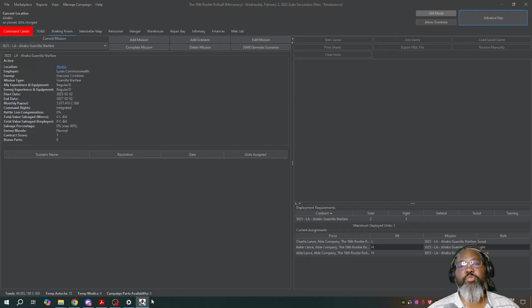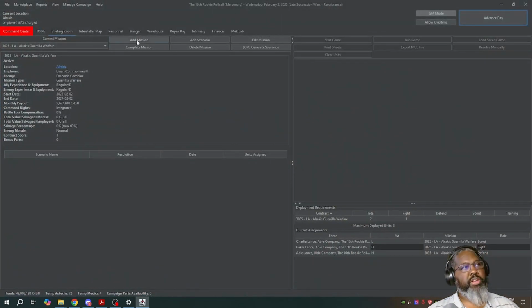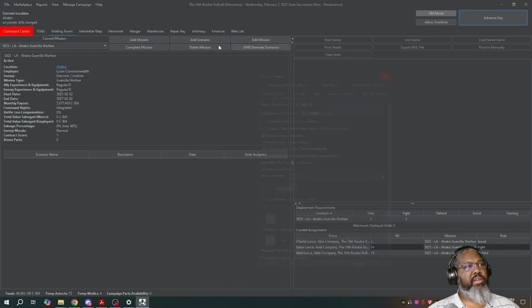I'm going to show you the difference between an ATB campaign and a StratCon campaign in MechWarrior HQ. I have my test account set up, my test campaign with a company, but when you open up MegaMek and you start a new campaign, you get these five options. The first three are all StratCon, and campaign four would be your ATB, or against the bot campaign, without the StratCon map. So for this first one, we have done an ATB setup.